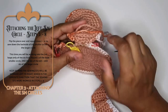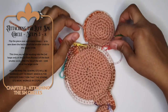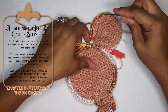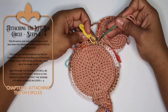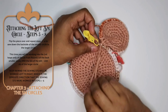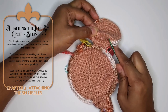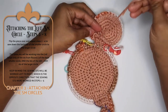Okay, flipping my work over here, now I have access to the wrong side of my work and the back side of those smaller circles. And we are going to thread that main color tail with our tapestry needle. And just like we did on the other side, now we're working left to right. We're going to find the sixth stitch first, go down through the back loop of that sixth stitch, and then up through the third loop of the matched half double crochet, which is a little hard to find for some reason on this side. There we go, right there. Up through that.